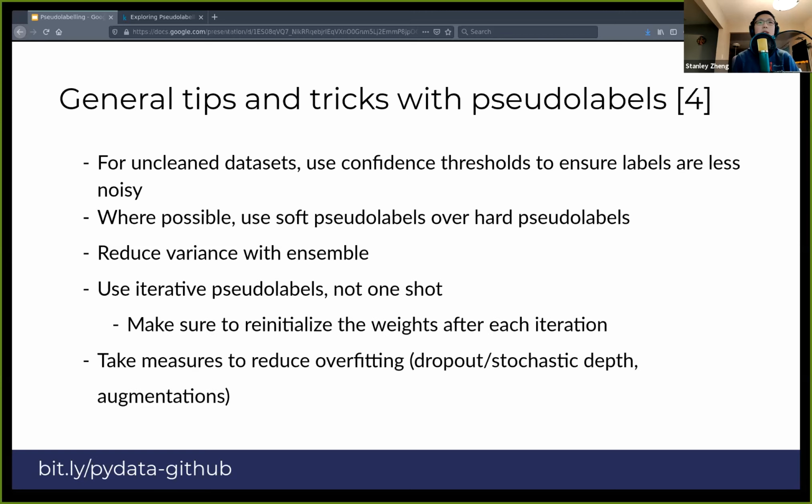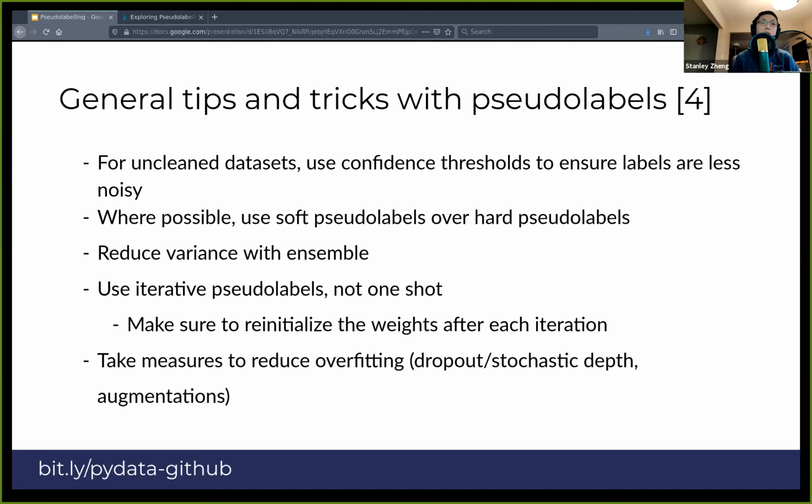Finally, we will most likely need to use multiple rounds of pseudolabeling. For pseudolabeling to be effective, it usually needs to be iterative, not one shot. After each iteration, we can add pseudolabels that the model is most confident on, or even ensemble predictions with the pseudolabels from the previous iteration. Iterations of pseudolabels are also likely to be more robust and performant than the previous iteration. In fact, the state-of-the-art ImageNet model uses many iterations of pseudolabels, up to 5.